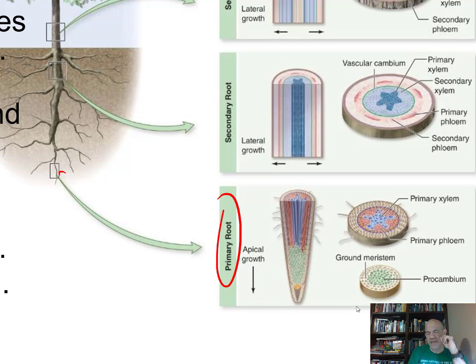Again, down here they don't label the protoderm, but they do label the procambium and the ground meristem there. And then as this tip is continuing to move downward, eventually these cells are going to divide and form this mature primary plant body that has the mature tissues: the vascular tissue there in the middle with the xylem and the phloem, your ground tissue filling in that area, which may function in storage, and then on the outside is your dermal tissue.